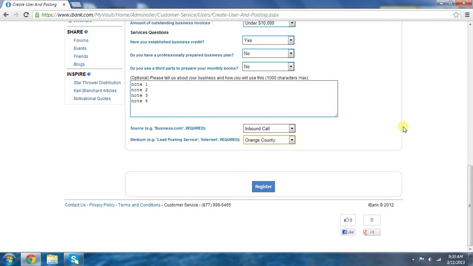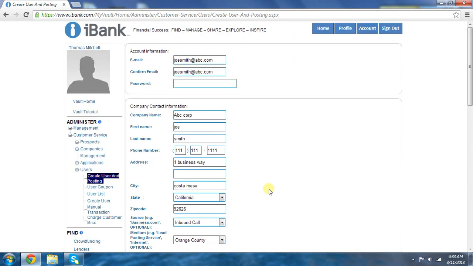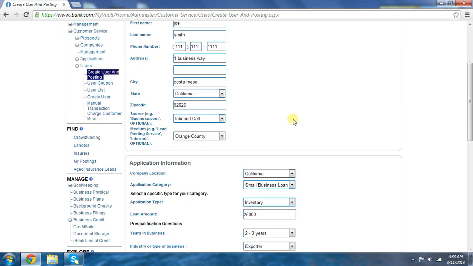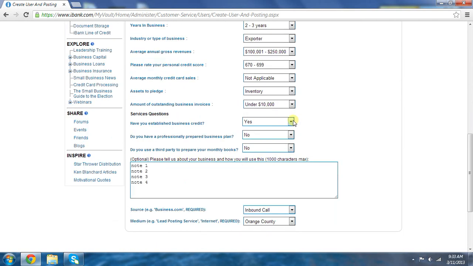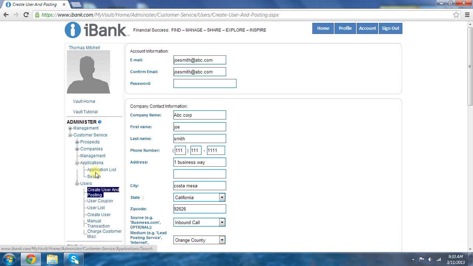Okay? Now we're going to click register. Okay. Now, if we were creating a real application, this would go ahead and create the new user and create the real application. And then it would look, and I'll show you what that would look like.